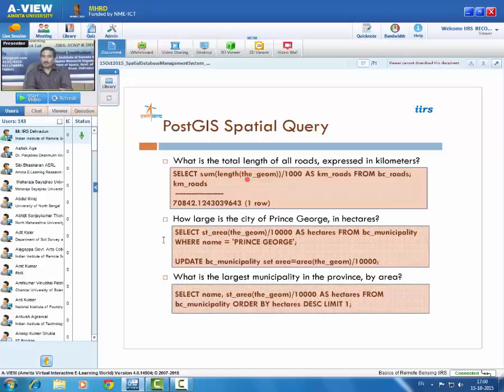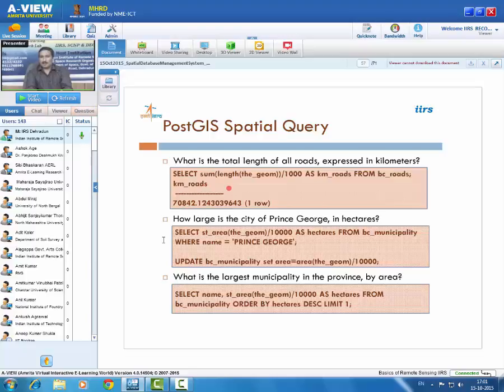It will take the length of all the geometries, divide them by 1000 as kilometers from BC_road, sum them, and display it like this: 70842.12 kilometers.